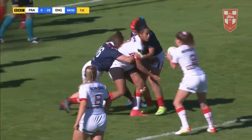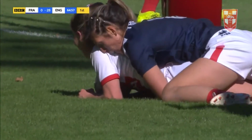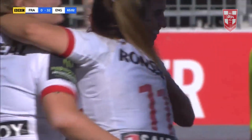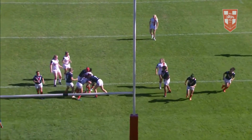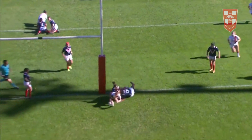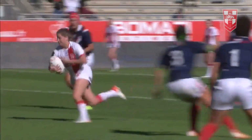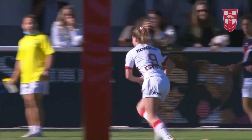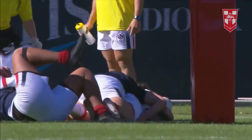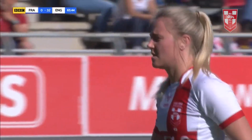Shani Crowell goes forward inside the 10, looks for the offload and finds it with Jones, and Jones goes in. What a straightforward effort that was in the end, but good work from Shani Crowell in the build-up. Tara Jones, the try scorer. You know, three in the tackle there, four in the tackle, and then she's just turned her back thinking, oh, the tackle's done. And yeah, Lagout there, she switches off thinking that the ball's complete. Well, it's not until the ball's on the floor. And unfortunately for France, the next time the ball is on the floor, it's with Tara Jones and her hands all over it to the left of the post. Goes in for another try. Not quite sure why. What would that change have been around?